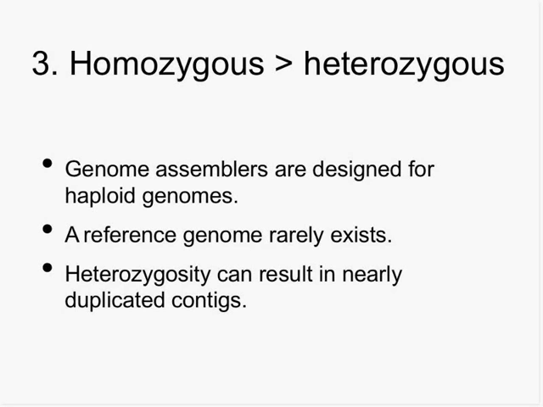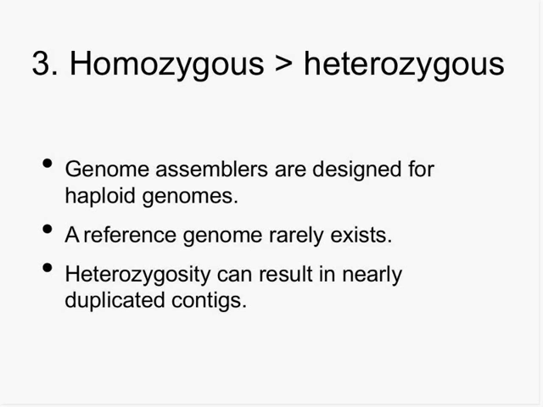The two chromosomes from your mom and your dad are not the same. And so the assembly that you get out of that at the end of the day, this reference genome, doesn't really exist. If you sequence my genome and you get a haploid genome out of it, it doesn't look like either part of my genome. There are going to be some parts where it looks like my mom and some parts that look like my dad. And it's going to be confusing both to the assembler and to analyses afterwards.